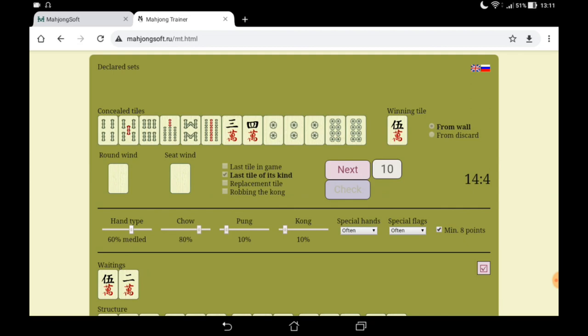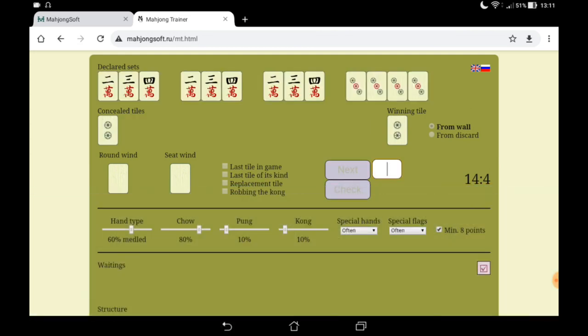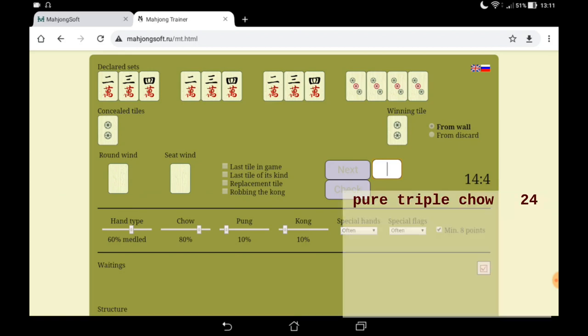Let's make it something with more melded sets and more chows, yes. Let's try another rare fan, a special hand, so to say, hope you see it. It's pure triple chow. Pure triple chow costs 24 points. And we see lower 4 here. It's another 12 points. It's 36. 36 and all simples, 38. 38, 39 for melded kong.